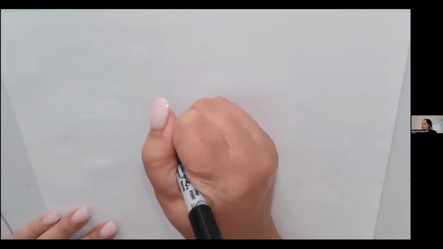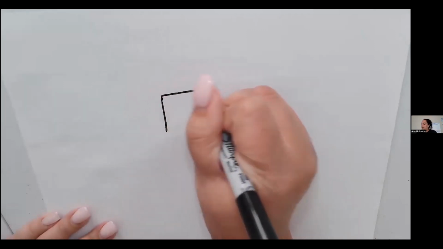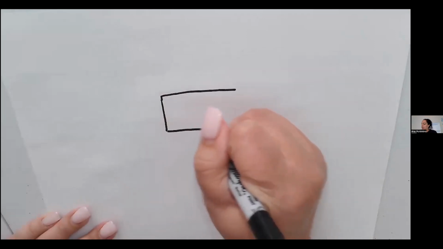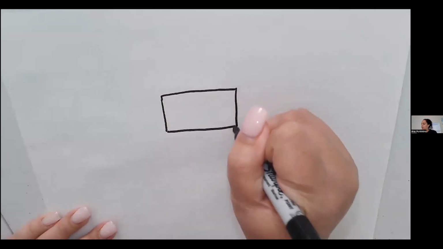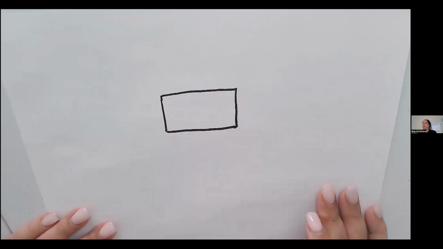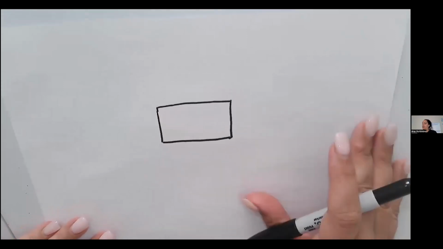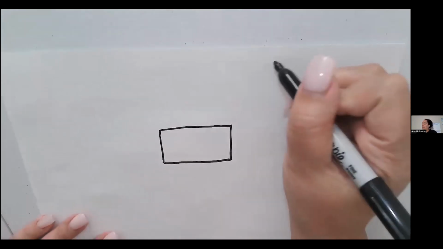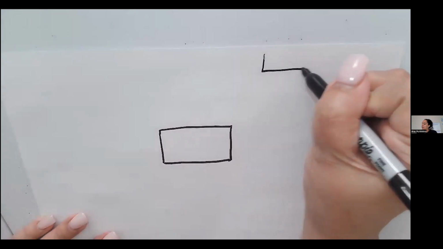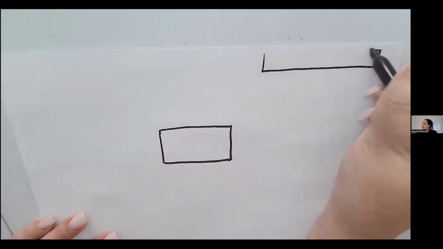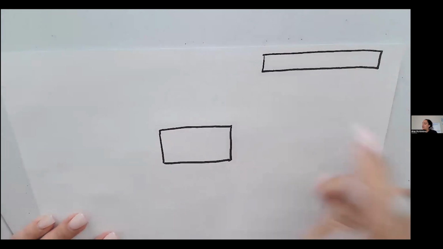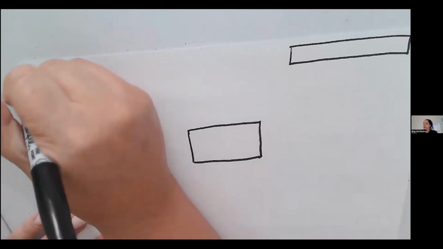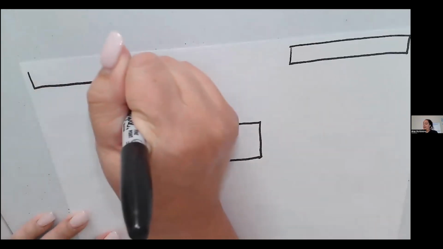Smack in the middle of this graphic organizer should be a rectangle, okay? And then I'm going to ask you to put 4 more rectangles. I'm going to make them a little longer and skinnier so I have some room. Don't worry about making it beautiful. Don't worry if it doesn't come out right. I strongly advise you to use pencil.